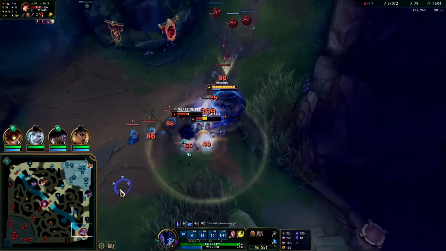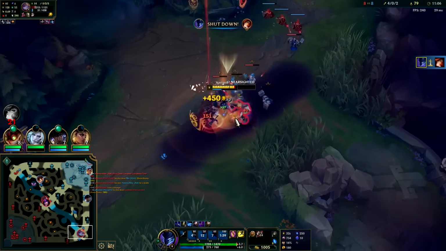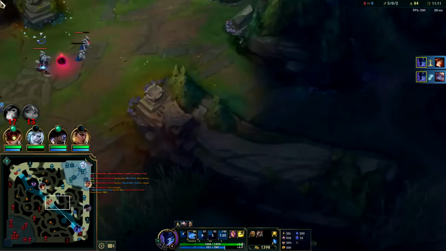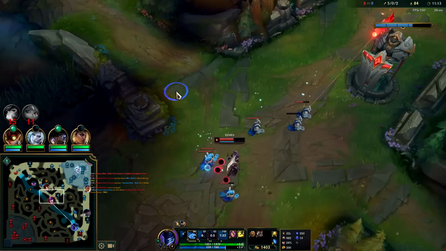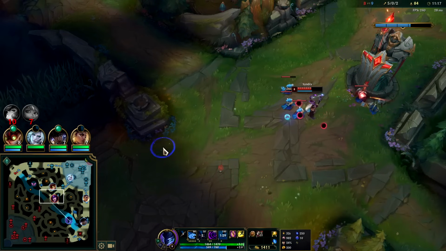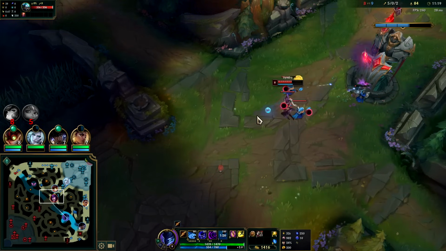R into EWQ. I block it via Poppy, knock with my spell shield, and that just gives me extra attack speed as well. Should realistically probably just stay since I'm already there instead of running back, because she is going to get a plate. So she's smart. She backs off after the plate.